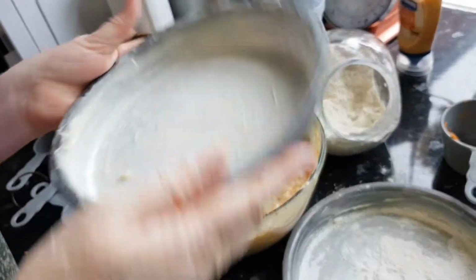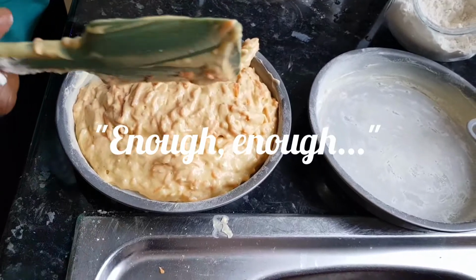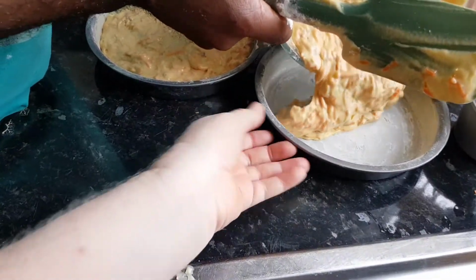Shake it. Just like we were doing the flour. Yeah. Shoo, the hands are clumsy. Clumsy hands. Oh my gosh, let me help you. Okay, give it to me.